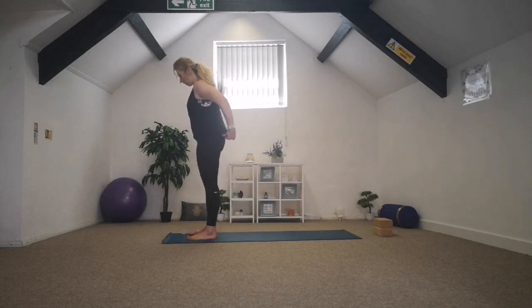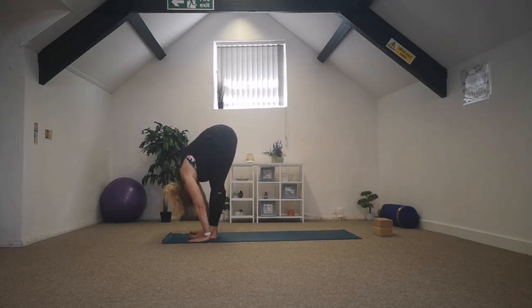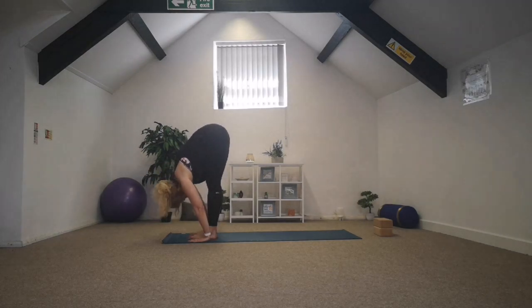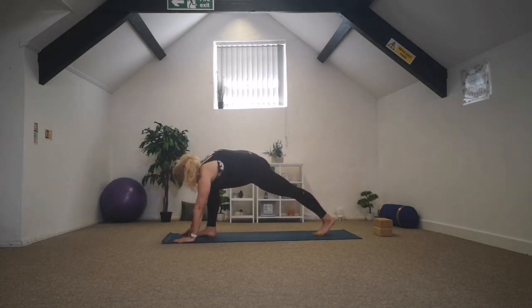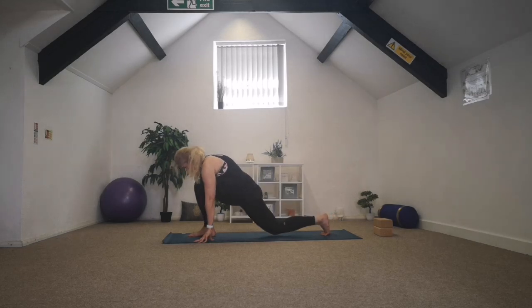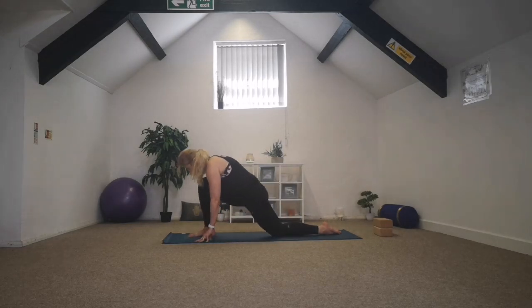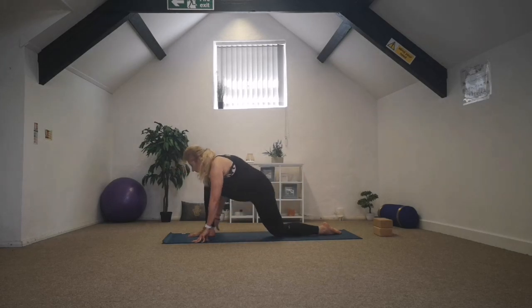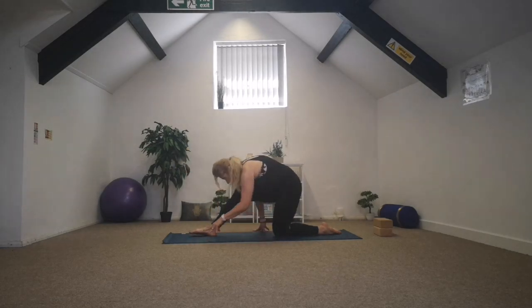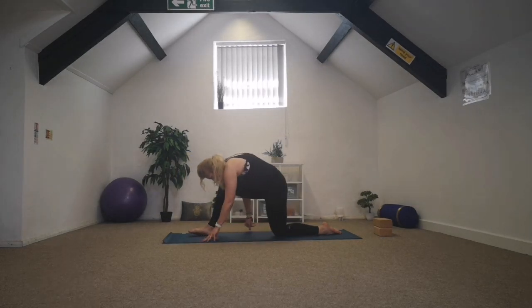Stepping forward into your mat, just bend the knees and take a forward fold, maybe an easy forward fold, maybe moving the head, looking forward. Place the hands, stepping the left leg back, placing the knee down, and start to move back and forth by extending the front leg and moving it back. So the right leg is forward, left leg back, and just pushing forward and back. Taking a few more movements like this, lubricating the joints by doing this.